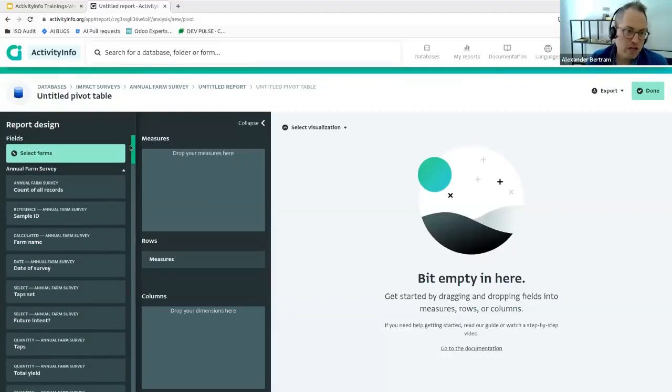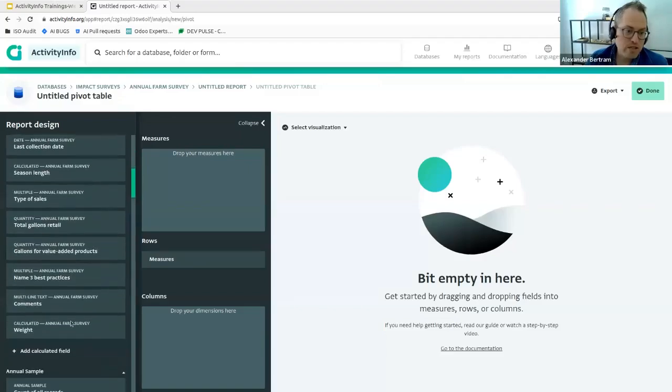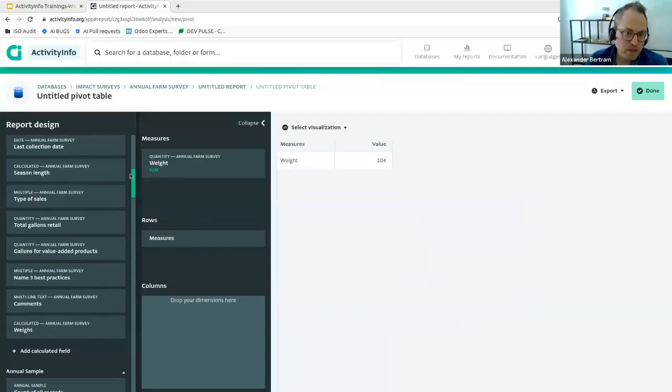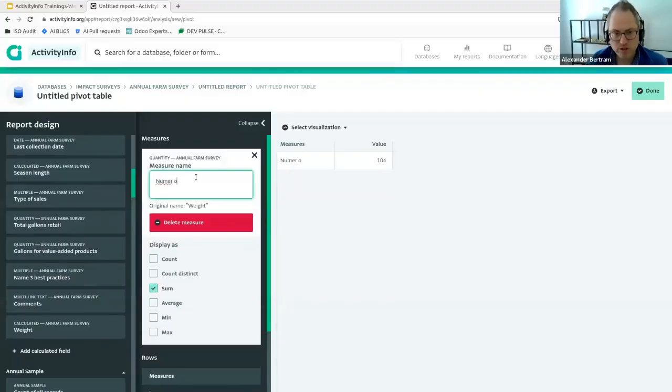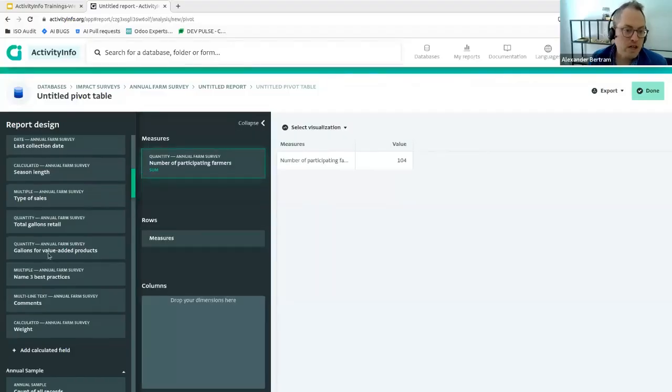So I want this weight as my measure. I can rename this, because at this point it is the number of farmers in the program, the number of participating farmers. That's what the weight gives us.